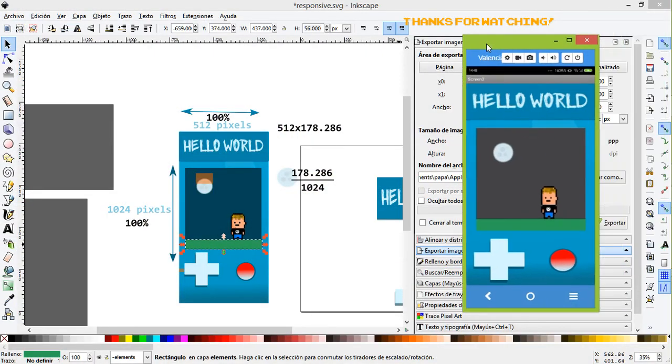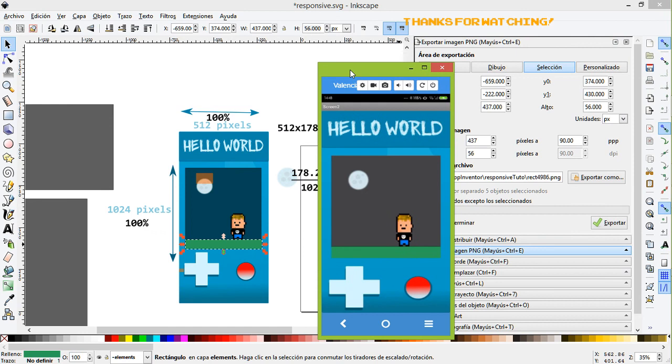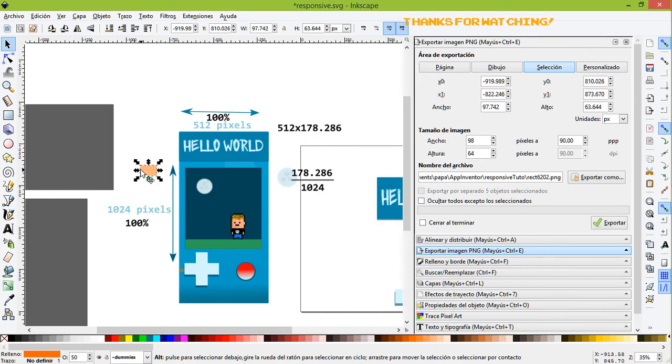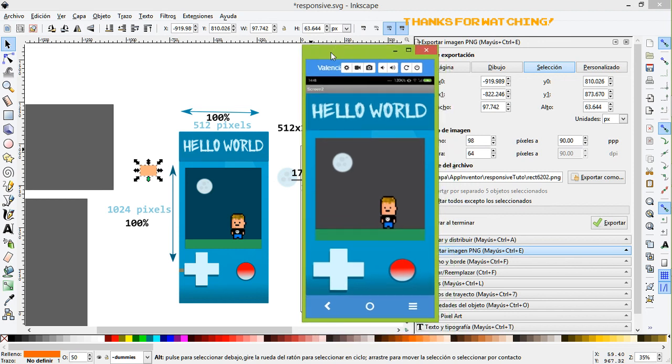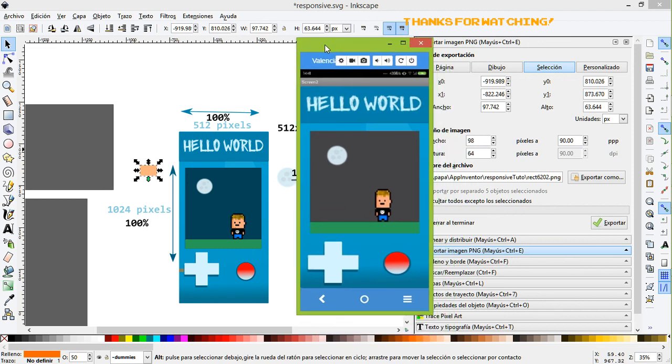So check, it looks almost the same. So we have these elements, and the best of all is that you can build this app and test it, or try it in your tablet or your cell phone, and it will look the same.